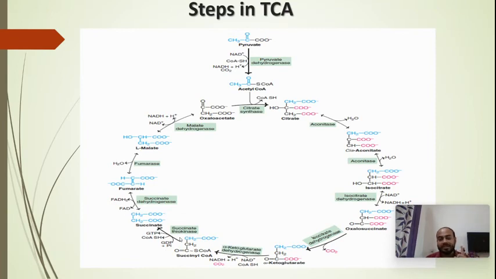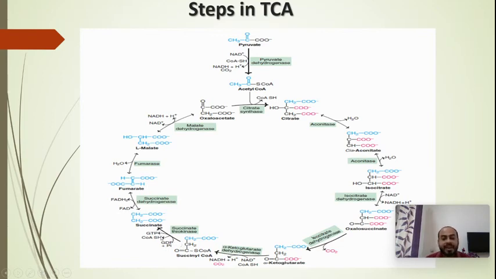That was a substrate level phosphorylation step 1 in glycolysis, and the second one is the conversion of phosphoenol pyruvate to pyruvate in the presence of pyruvate kinase. Likewise, here in the TCA cycle, we only have one substrate level phosphorylation, that is this step, the conversion of succinyl CoA to succinate, with the presence of the nucleotide GDP, which will convert into GTP.